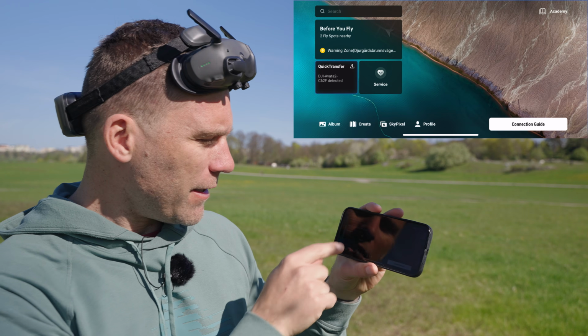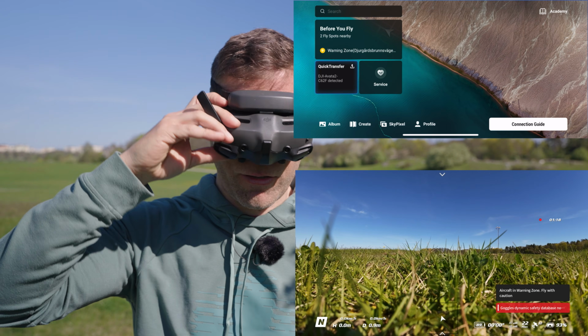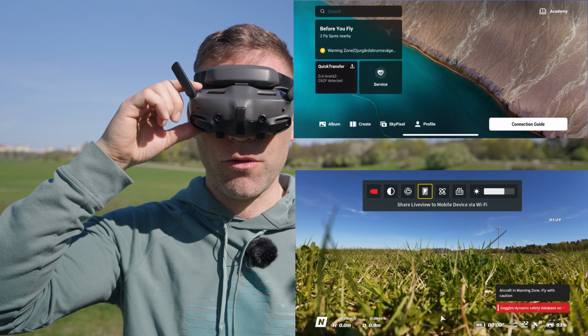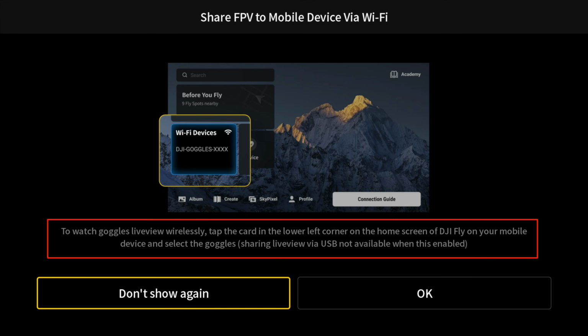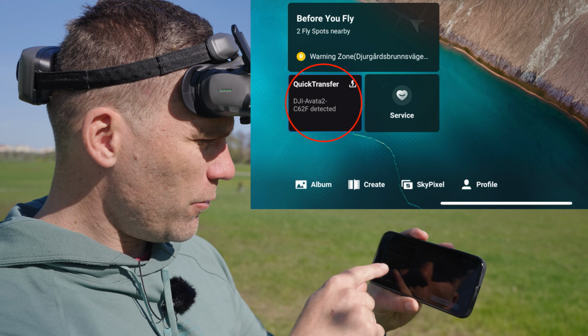So now I've opened up the DJI Fly app here on my device, and next thing we're going to do is go into the menu. So let's scroll down. Let's go to share live view to mobile device via Wi-Fi, and we're going to enable that one. And then we get this screen, and here it says to watch Goggles live view wirelessly, tap the card in the lower left corner on the home screen of the DJI Fly app on your mobile device and select Goggles. Okay, so if we do that and we check here, we don't have that.